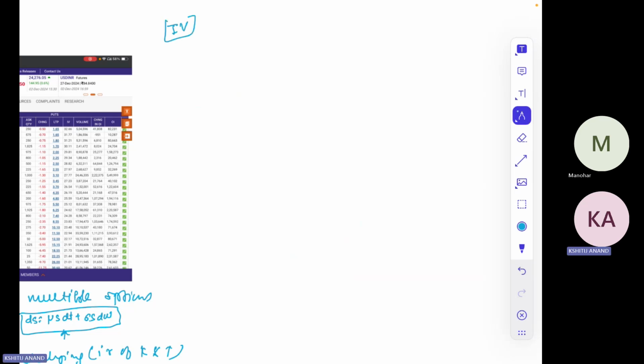Now, first of all, I hope the concept of options is clear for everyone, okay? So options will be on an underlying, right? For example, call option, put option, and an option has two properties, right? First one is the strike price K and the second is time to maturity T. Strike price K of an option is the price. So for example, if it is a call option, it is the price at which the call option holder has a right, but not an obligation, to buy the underlying at this price, right?